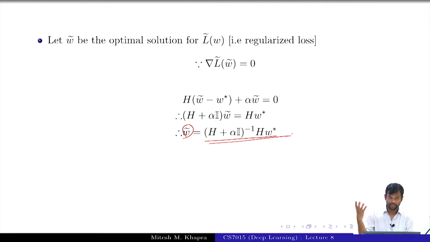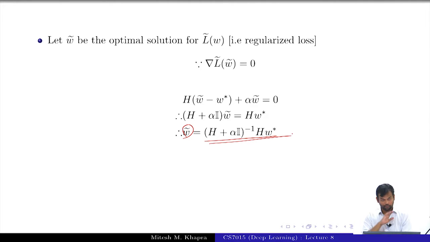Suppose I know the solution with respect to the unregularized loss, and now I have added regularization. What happens to the new solution? I am telling you, okay, the new solution would be smaller weights and so on. Right? That's what L2 regularization tells you. Now we are just trying to make an interpretation for that. So I've given you a closed form solution that W tilde is actually equal to this quantity that you see on the right hand side.